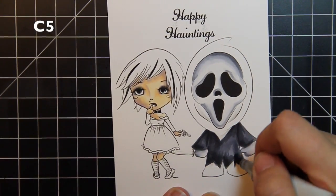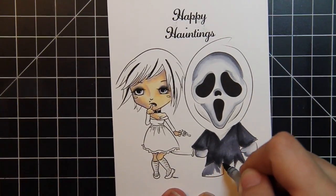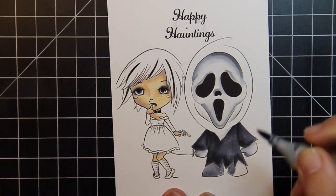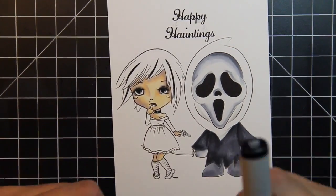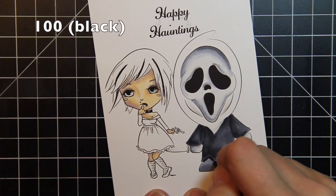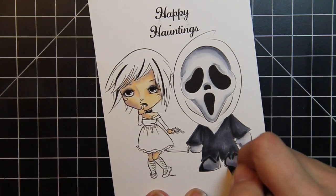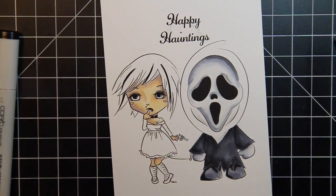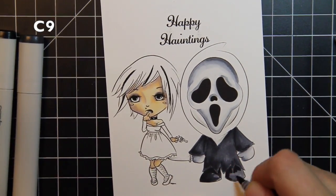Now, I preach regularly not to use your black Copic marker, because when you do, it becomes a void of nothingness. However, I needed more depth than I had. So I pulled out the 100 black marker and laid in some color on the boots and the hoods in the darkest spots, so that way there really would be black within.